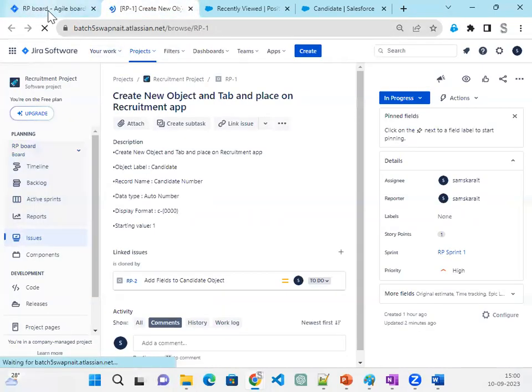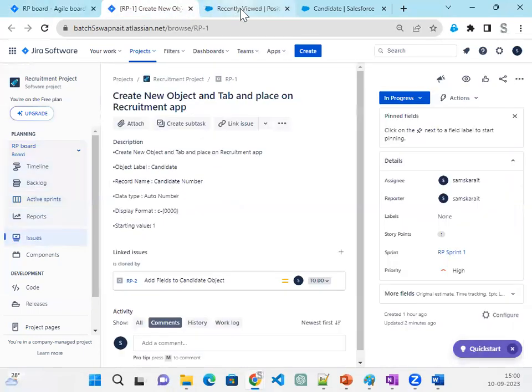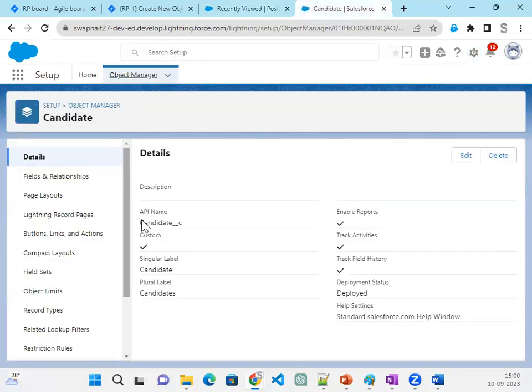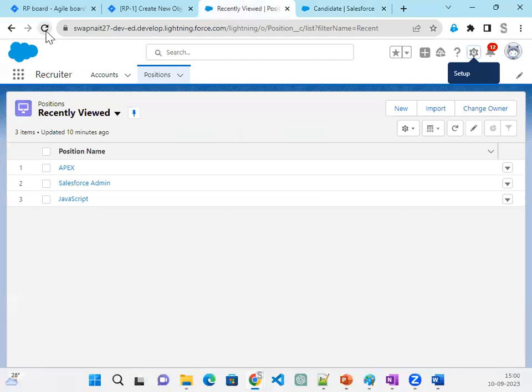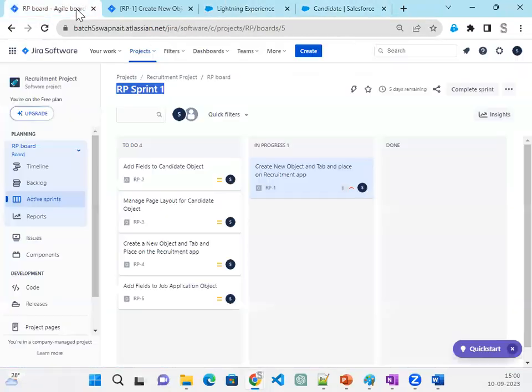But in real time, what we will do is test whether I'm able to see the object. I'm able to see that object or not. Candidate object is created. Now click on this refresh. The developer is going to verify and move it to QA. So here one more column will be there, which is QA.